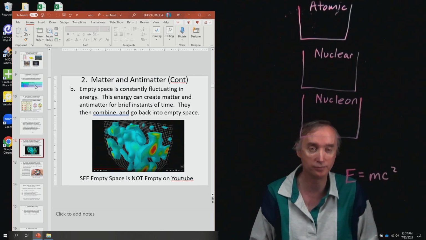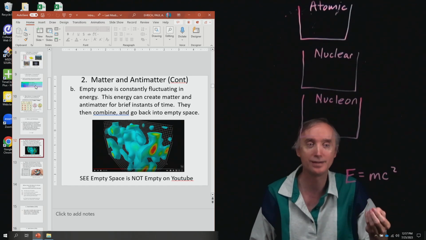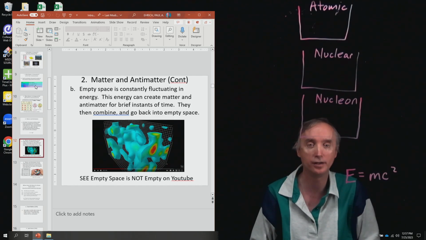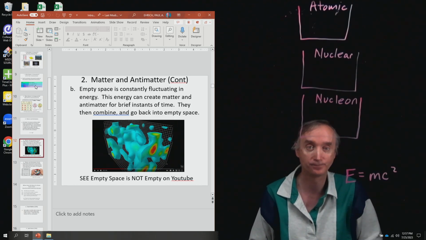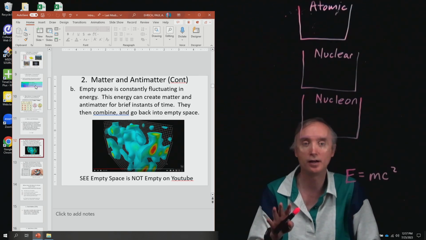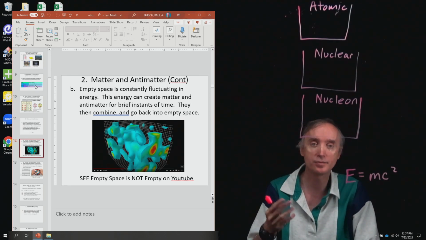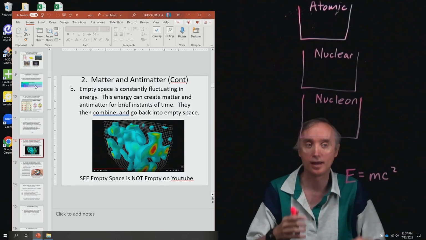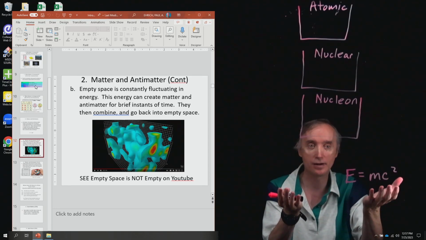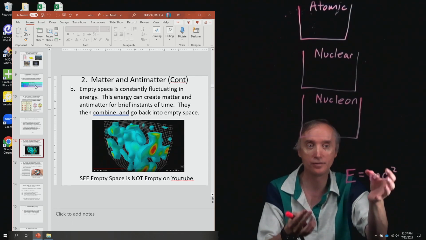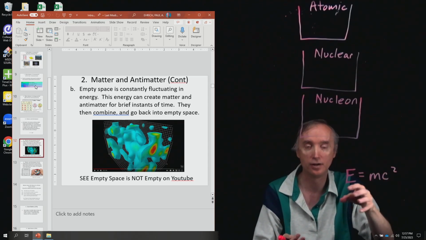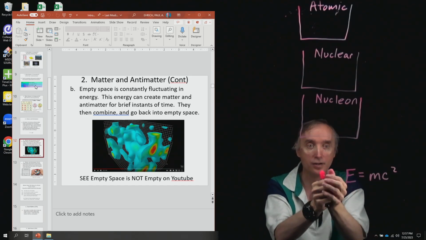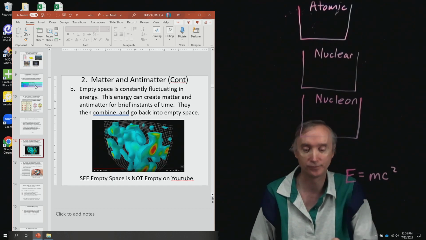Even in the room you're sitting in, there are particles of matter and antimatter that are appearing in front of your eyes. It's just that it's all happening so quickly that your brain can't register it. This is important because this is a possible explanation for where the universe came from. So that a matter universe and antimatter universe appears out of this infinite amount of energy, but before it had a chance to come back together again and disappear, the universe expanded. So that's a possible theory.